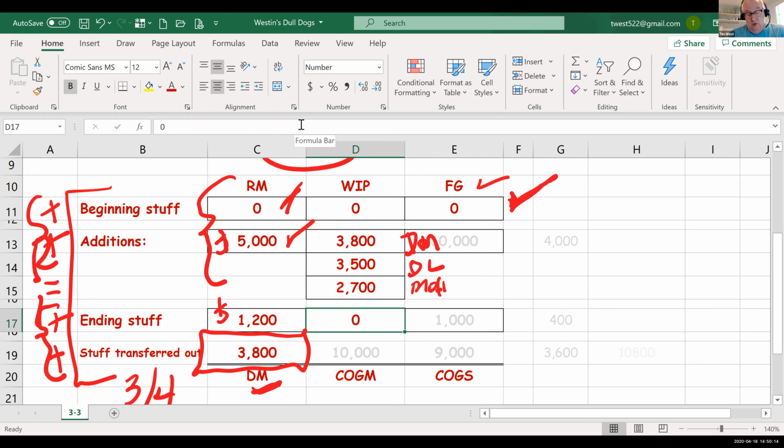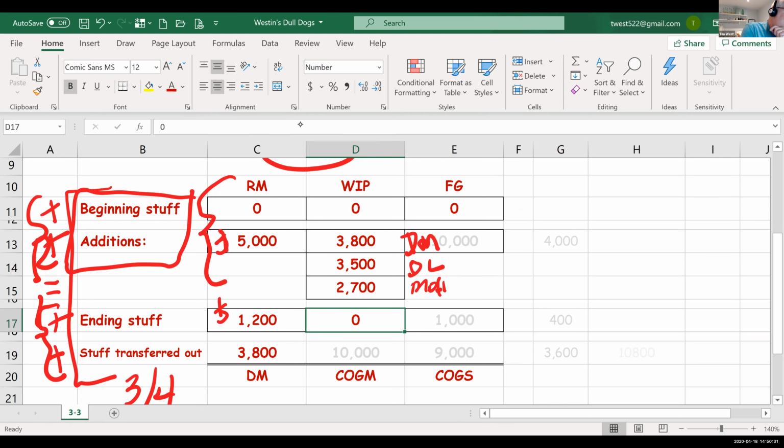So this is almost always the most difficult of the inventory calculations. And so that's probably why you've come to see the accounting Sherpa today. All right, because as pointed out earlier, it's the beginning and the additions that get added together. So what Art's going to do is take that beginning inventory, even though it's 0, and add to that the additions. Nothing's left over, so this amount has to equal this amount. So that's why this is 10,000.